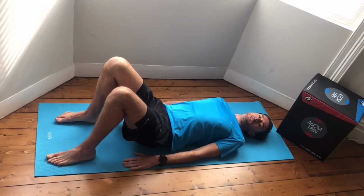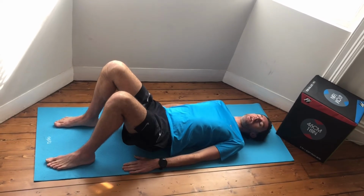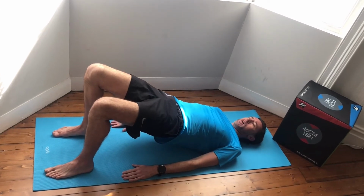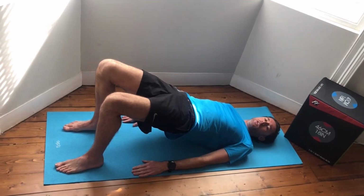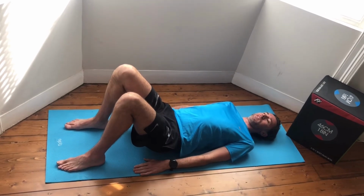So this is the glute bridge. If you get yourself lying on the floor, nice and flat back, raise your knees. What we're going to do is squeeze our glutes and then raise our hips up so you have your shoulders, waist and knees in line. When you're at the top, a good squeeze so you can really feel it working those glutes, then slowly bring yourself back down.